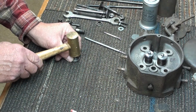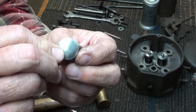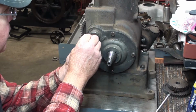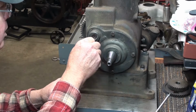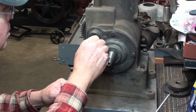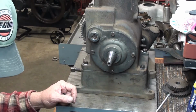until it becomes convex like so. And there's my welch plug. Let's put it in the engine. And you just put a little sealer of your choice in there around the perimeter where that sets at. In this case, I'm actually using JB Weld because I'm out of everything else. I could have used silicone, gasket maker, Permatex. I probably did have a little bit of Permatex over there, but I had this handy, so I'm just going to mix this up, smear it around in there.